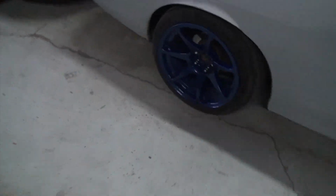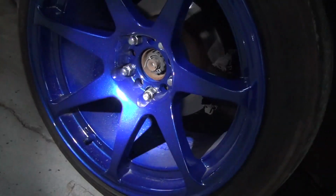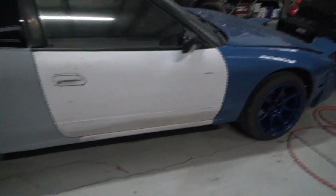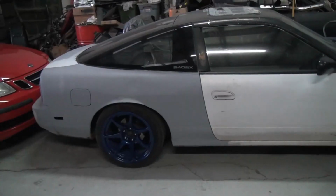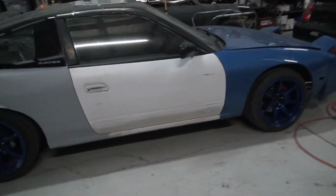Alright, so I got these wheels installed on the car. You can see how pretty a color there. I don't know if you can really see too much in the thing. But I kind of think the color that the car is going to get is gunmetal gray. I think that with the wheels it'll just look kind of simple and clean.